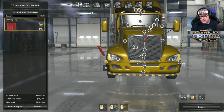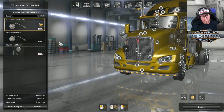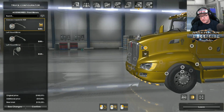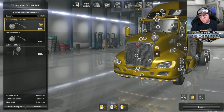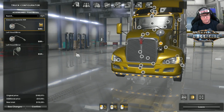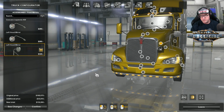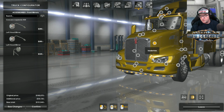Some flags on the side there, if you want to add some flags. Not for this truck today. We'll remove those. And then we've got some front mirrors on the front there. So there's a couple of different kinds of mirrors there, which is all fine. Same on the other side there. They're pretty weird, those ones. I've never ever seen those at all. It's like there are hidden cameras inside those mirrors or something. That's what it looks like. But anyway, they could be a thing. I just haven't seen everything in the world, have I? But anyway, moving along.